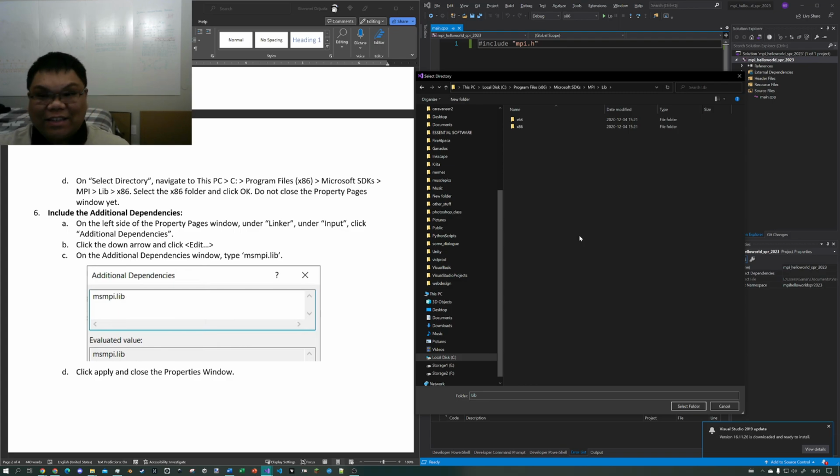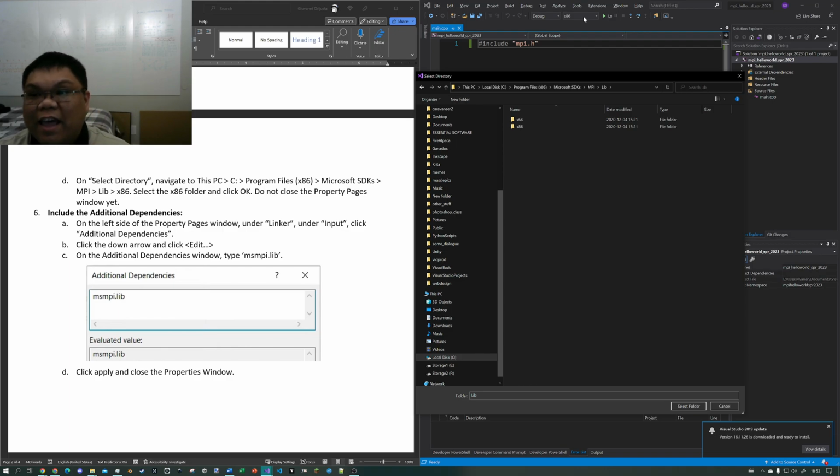How do you know which to switch? Well, if you look at the very top here, hopefully you can see this because I record these at a higher resolution than is convenient sometimes. But anyway, if you look somewhere on the top of your Visual Studio window, you'll see a little thing that says either x86 or x64.